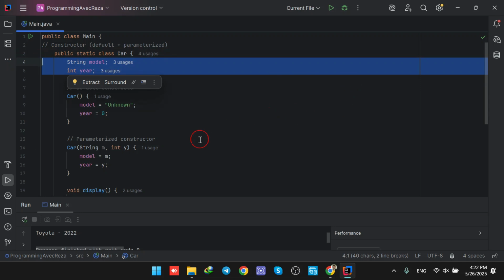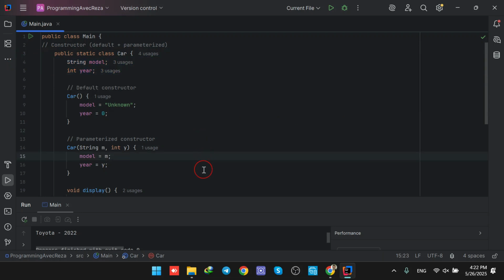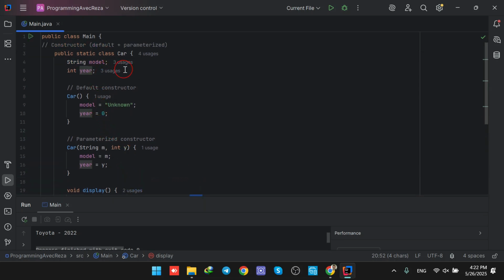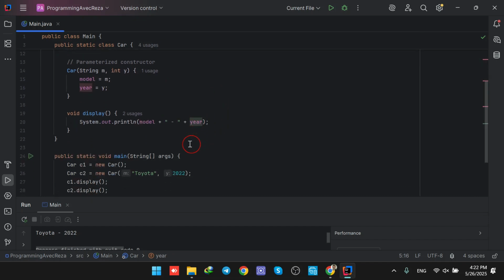This may sound a little bit abstract now. I'll give you an example in a few minutes. And finally, we have a function inside our class, and it's a void type, meaning that it is not going to return any value. It is called display, and whenever this function is called, it is going to print for us the model and the year that are assigned to the attributes of the Car class. So it is basically going to print the two attributes of the Car class.